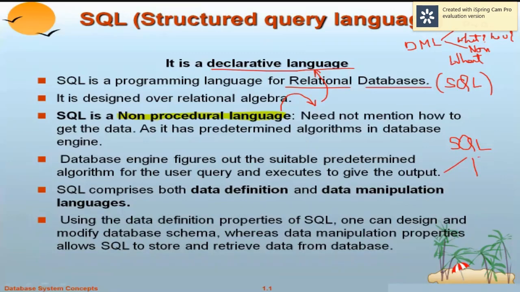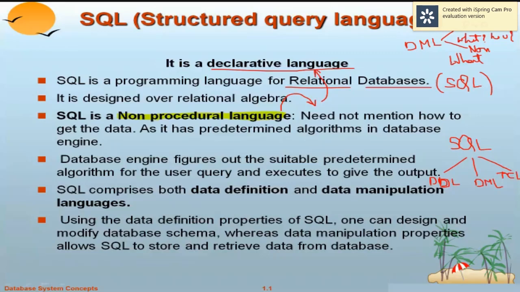Each type of language carries its own set of commands, and these commands are used for retrieving the data or creating the database or a table. According to the requirement, each of your commands comes into one of these categories.